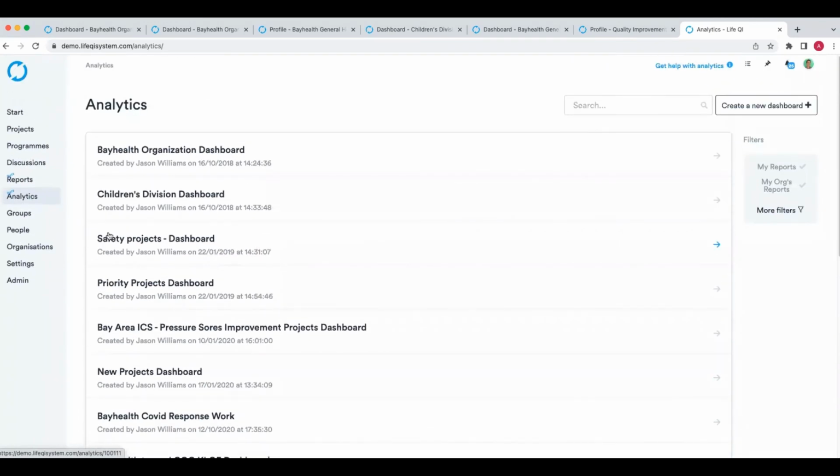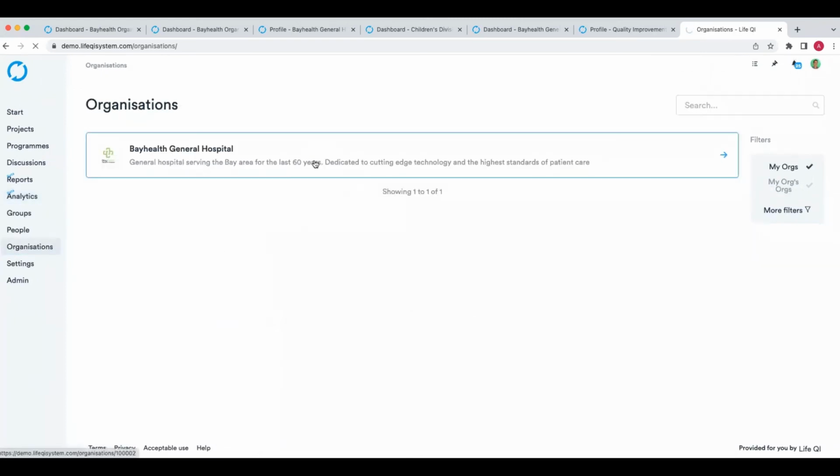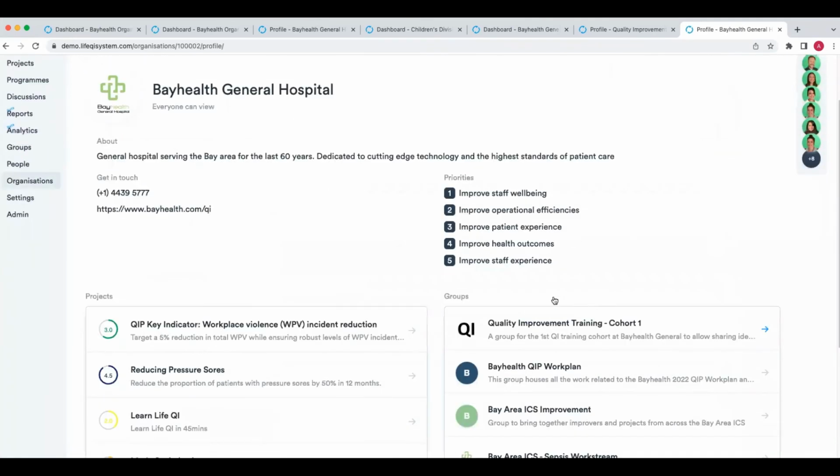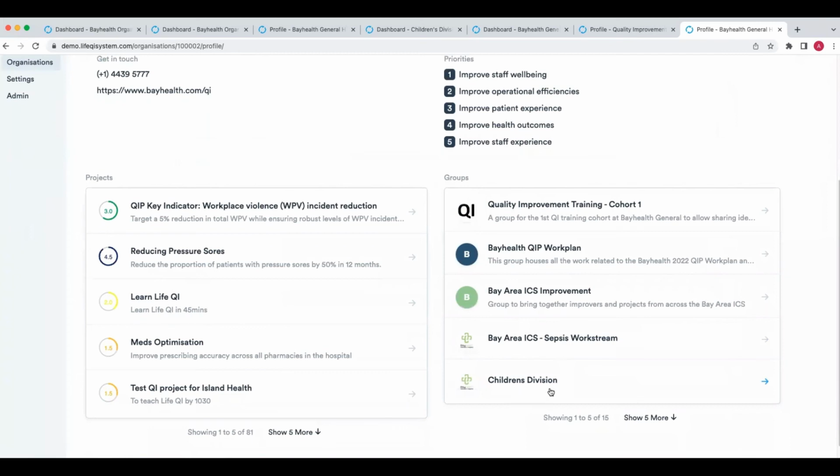How this works is, if we flip back to the organization page, you can see the groups again that we looked at earlier. So groups here, we were looking at how they were split by divisions earlier, but you can set up other groups as well within here. So that's one way to split up your themes of work and groups of people.